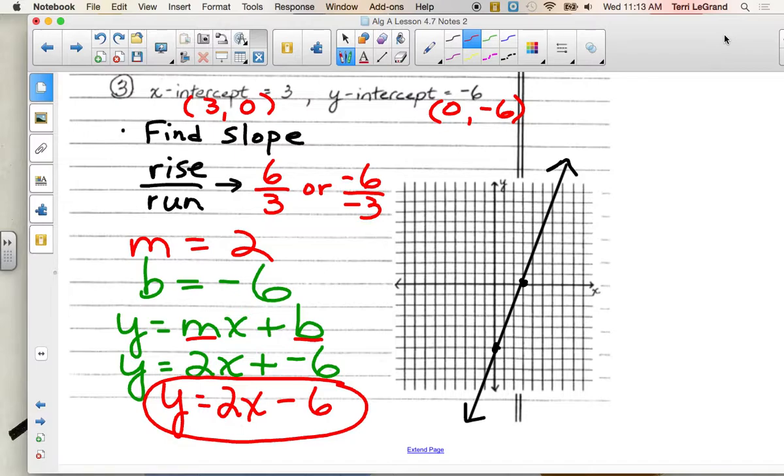So which time do you get to take this shortcut? These kind. When they give you the x-intercept and the y-intercept, go ahead, take this shortcut, provided that you're going to be able to graph it and do the counting method, right? Does anybody have questions at this point? Okay, will you get a sheet of paper and write down your assignment on your heading?